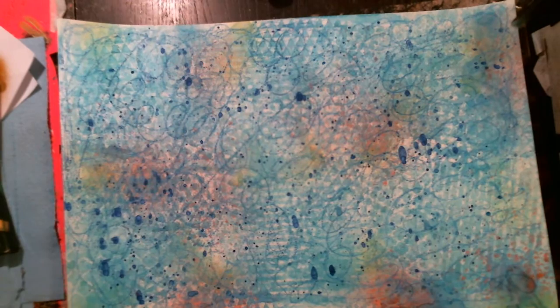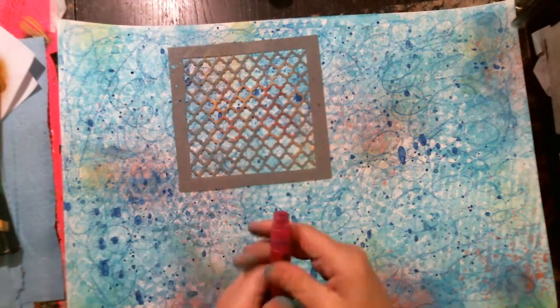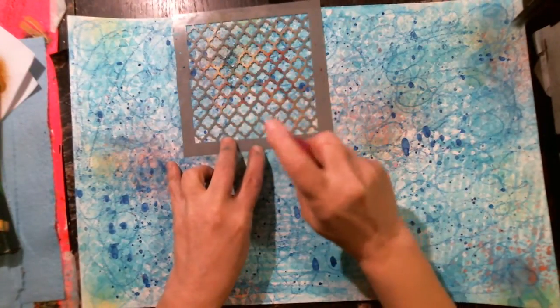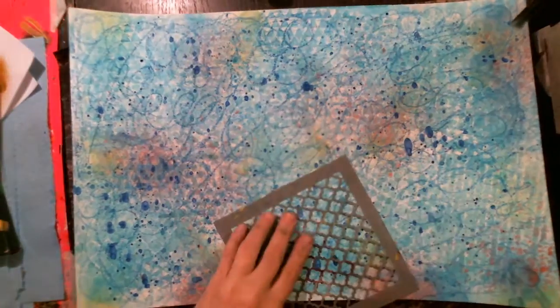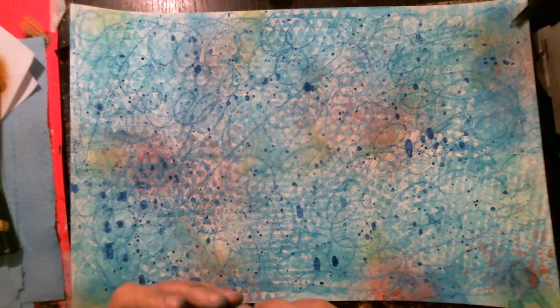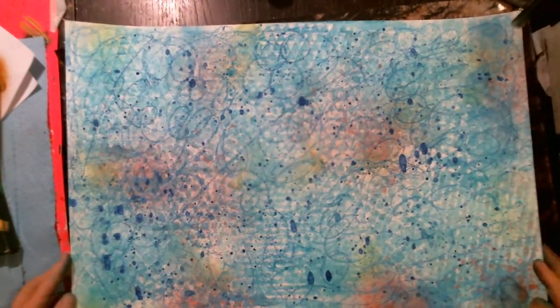So I don't know if I want to add more blue or not. I'm just going to play, see how much more I can get out of it. I don't know if I can. Just a couple more squirts here and there. No, not much more I can get out of that for making it more blue. But I am very pleased with it. So I'm going to continue drying it now, and that'll be my first paper. You think I could stop?